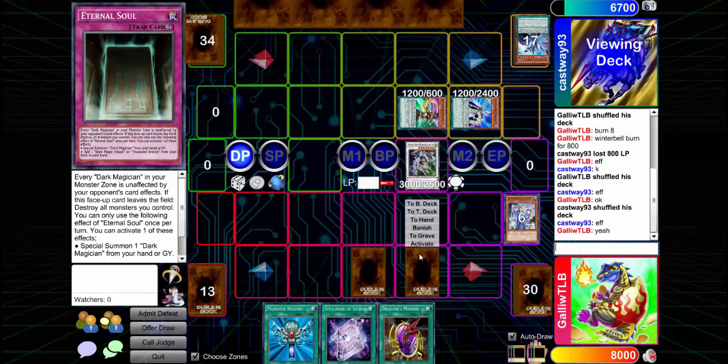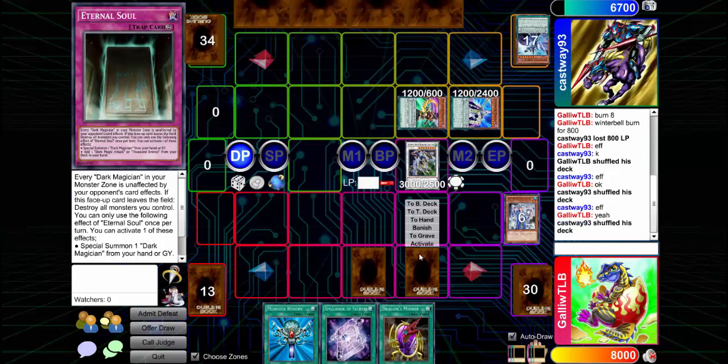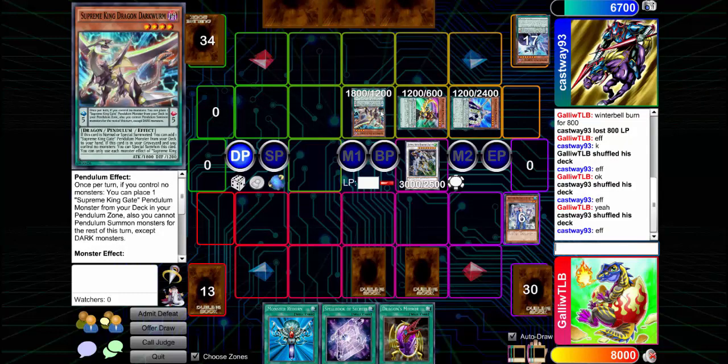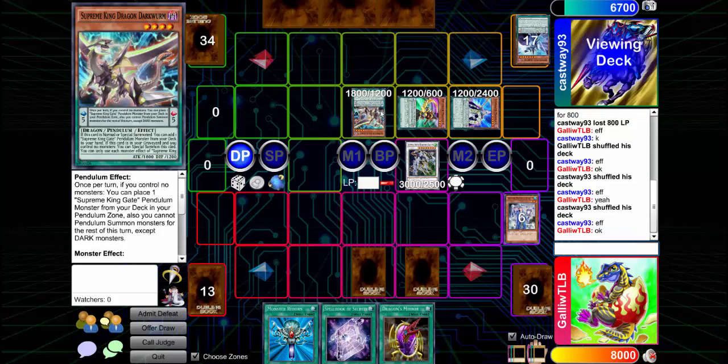Yep. Electromite, Crystal Wing, Electromite, and Crystal Wing's not dying. I just have to negate his pend. That's a normal summon. Okay. Control, yeah, I don't care. Make Electromite. If you pend, you just get judgmented. So we're in an okay position there.